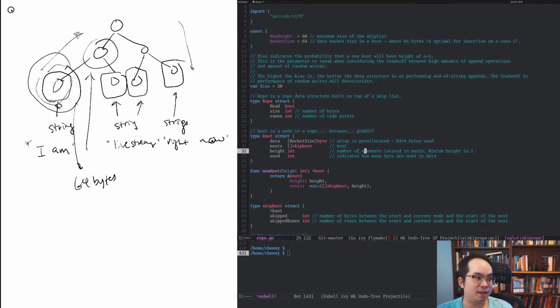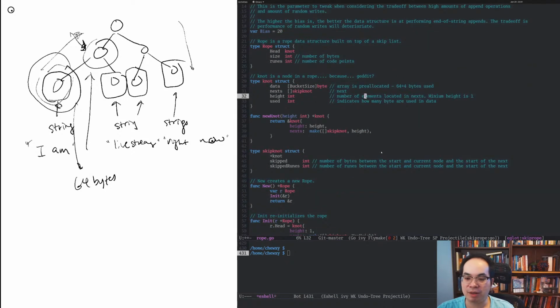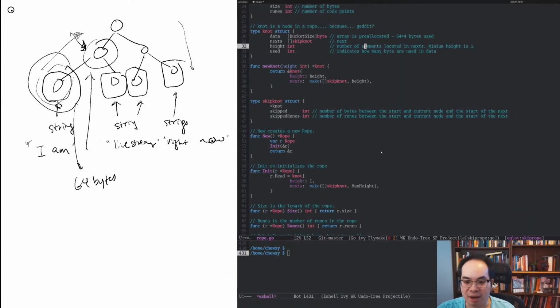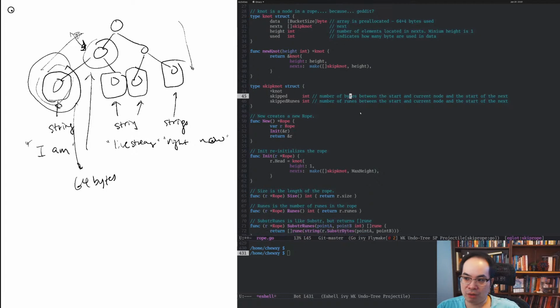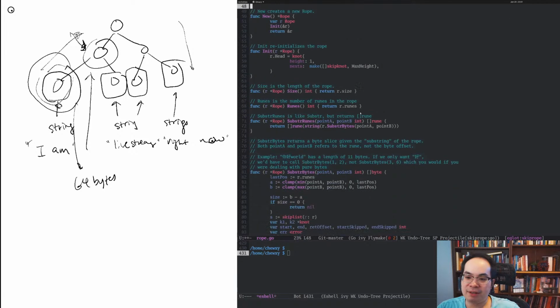And height is basically how high each of these things are. Okay, I documented this library quite well. I had a look at the skip list, and it wasn't well documented, so that could be some fun archaeology. So that's what a skip knot is. A skip knot basically is a knot with some meta information on.